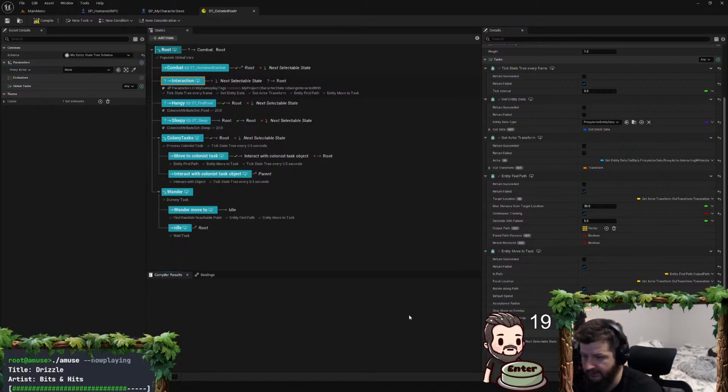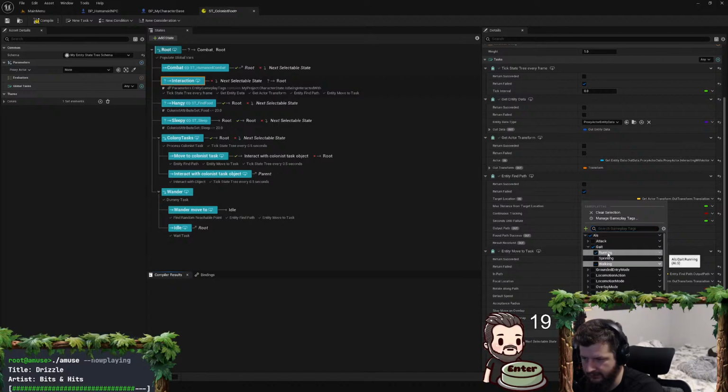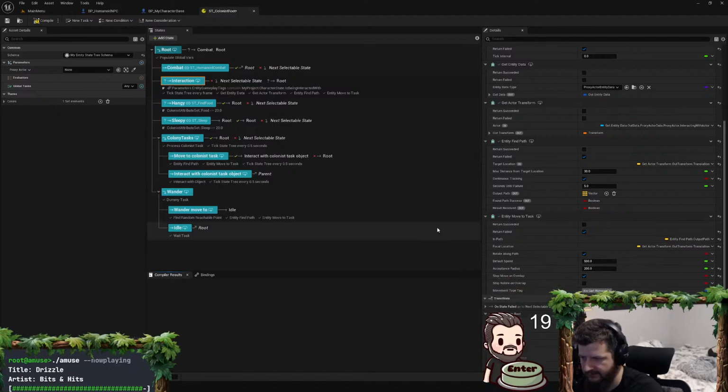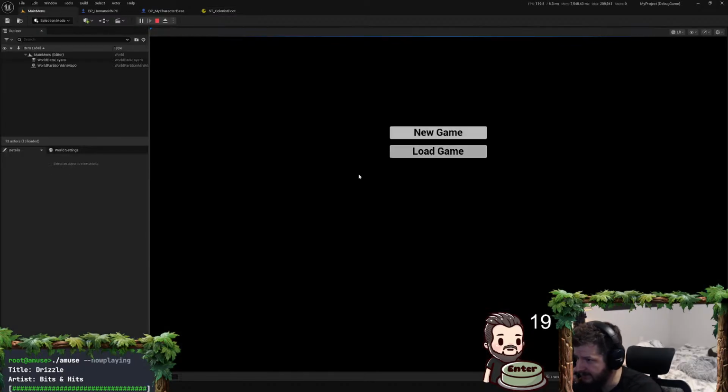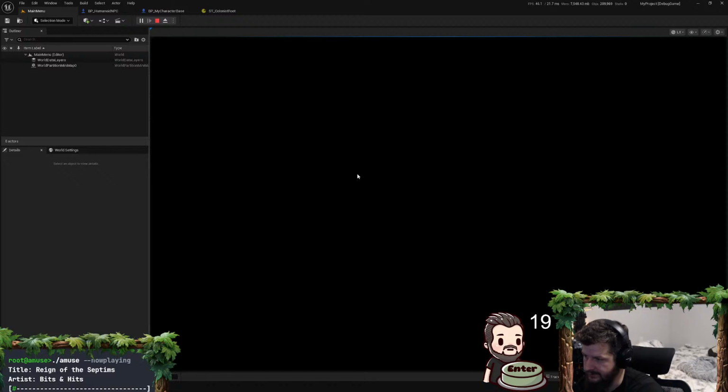My god, it just started pouring outside. My goodness. Let's just do running for now. I don't want him to sprint because that's just gonna look really weird, but we'll just do running for now. So hopefully that just works. Hopefully I built this move to task well. We'll see how reusable it is.